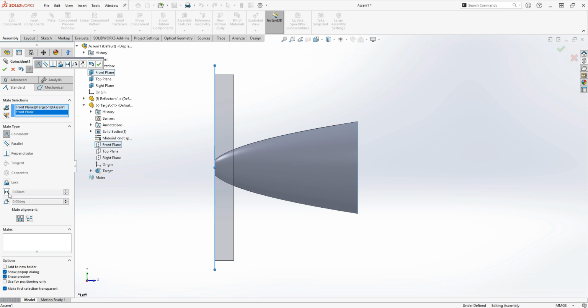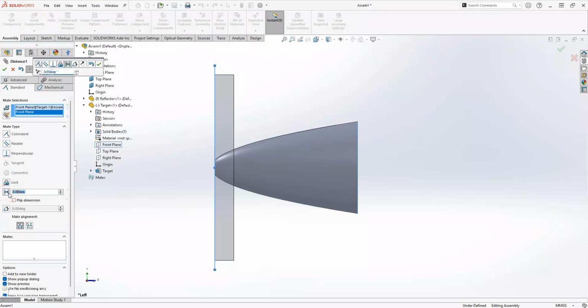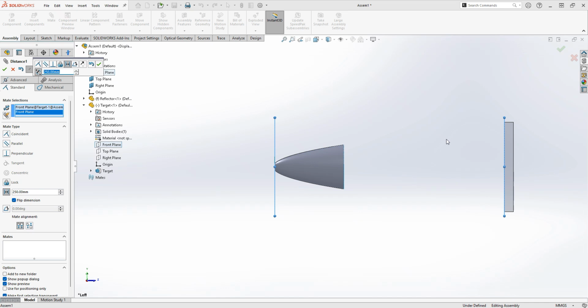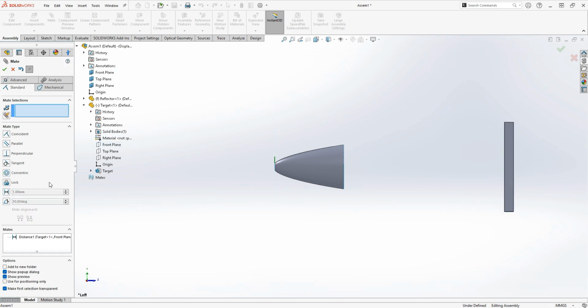And what we want is right here, this little distance one, and we want this to be 250 millimeters. Oops. We're going to flip that because it put it the wrong direction. There we go. Now it is the right distance away, and we'll click OK. That's our first mate.